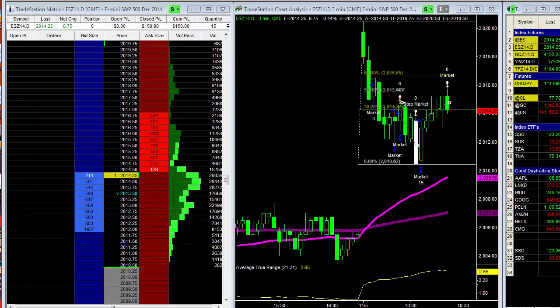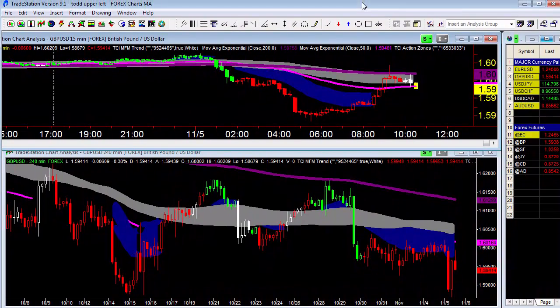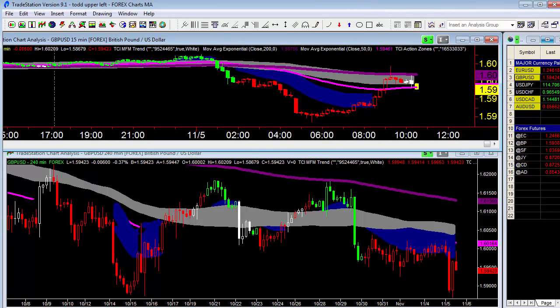But even more importantly is what I showed you here on the Forex currencies and how it makes sense to use that multiple time frame analysis if you've got the time at night. So again, if you're going to do the multiple time frame analysis to take some rather short-term trades, I would recommend using a 15-minute chart and the almighty 240-minute chart. Okay, for swing trading, I would go with the daily chart and then the 240.